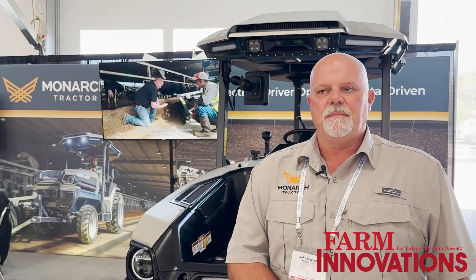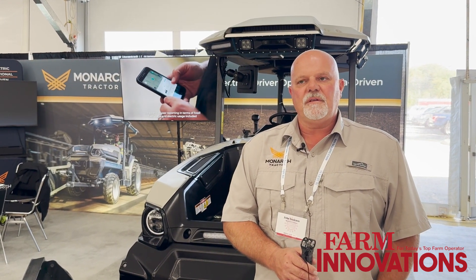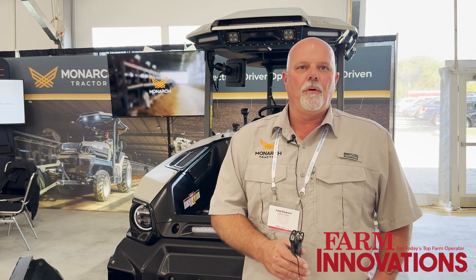As far as the Monarch tractors, some things that separate it — obviously one is the electric aspect of it. I think oftentimes the misconception is how long will it run and how many horsepower? Those are the two largest misconceptions. The interesting part about the Monarch is we're a 40 horsepower rated PTO tractor. We can run for roughly around 12 hours up to 40 horse. Once we get above 40 horse, all we do is start to consume more energy, which reduces the run time. So we can get up over 70, 80 horse, and in some cases we're replacing 100 to 80 engine horsepower tractors with this 40 horse PTO tractor.